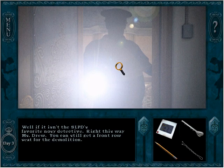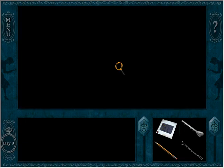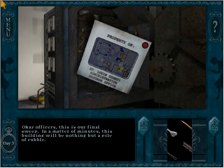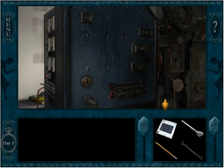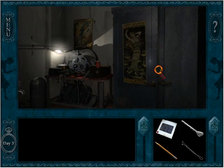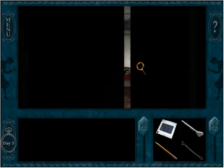Alright guys, I'm gonna look up how to deal with this because this is getting annoying now. What appears to be the solution is that we can't escape, so I think what we need to do is hide inside the closets — that seems to be what the hints are indicating. Let's do that real quickly. In a matter of minutes this building will be nothing but a pile of rubber. Okay, so we go in here. There we go.